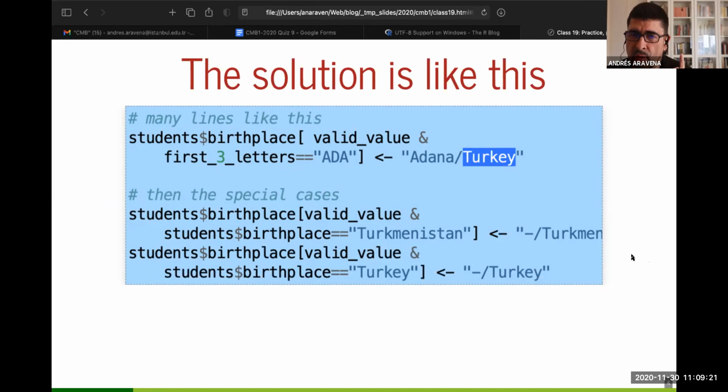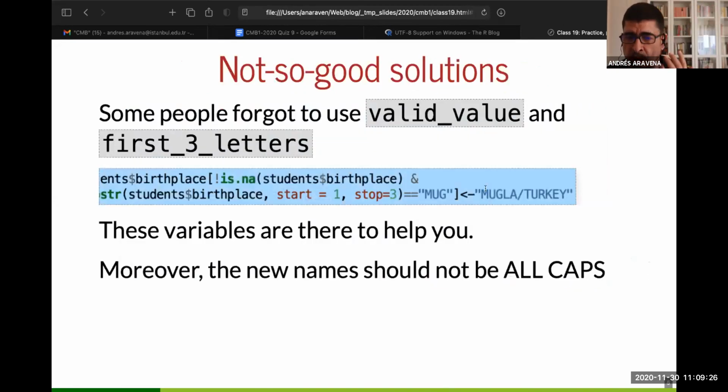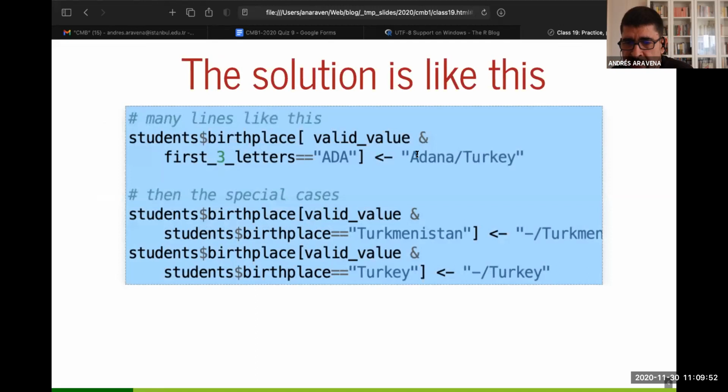If you want to make them uppercase, it's not hard. We have a function toupper that essentially will transform this to uppercase. So if you have lowercase, getting uppercase is easy, but it's not easy the other way. If I give you this Mula with uppercase, how do you know which letter should change to lowercase and which should not? Just follow me. In general, some letters are uppercase and some letters are lowercase.